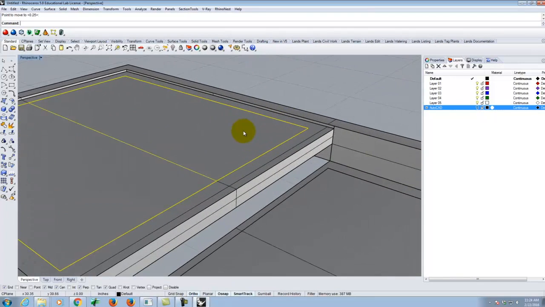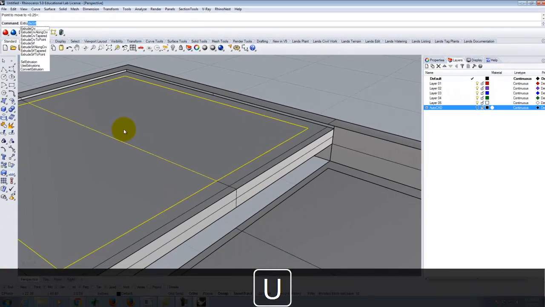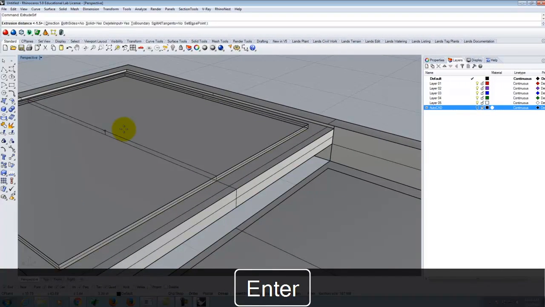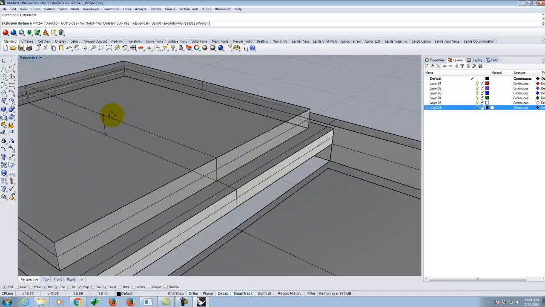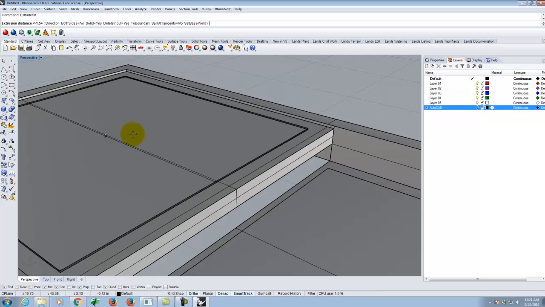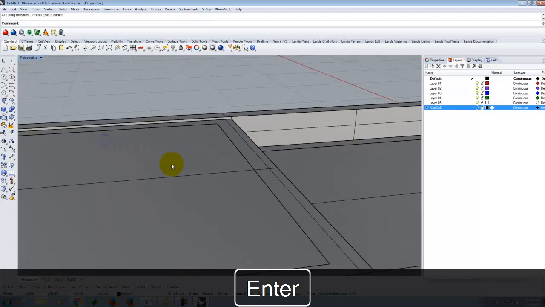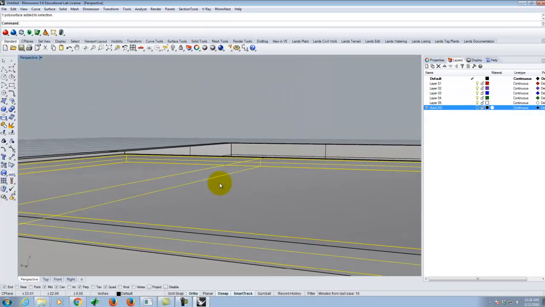Okay? So I'm going to do this extrusion first just at the top, and then I'll move it back so that it has its little reveal. So this one, same thing. It's going to be Extrude Surface. And the distance will be 5/8 of an inch, but it would be negative. And I want to make sure Delete Input is set to Yes, which it is. So it would be negative 5/8 inches. And there would be my little 5/8 of an inch piece of double pane glass. Okay? I'm approximating a little bit in sizing, but it's fine.